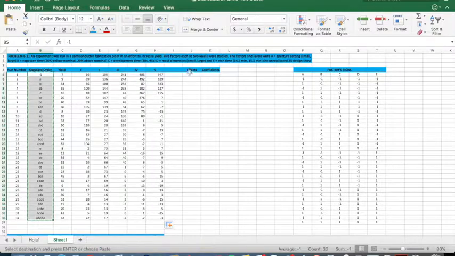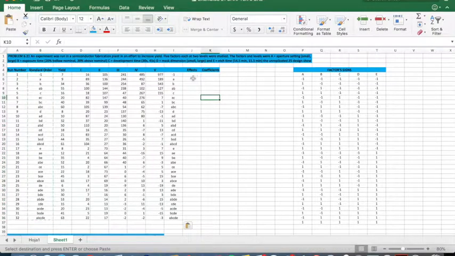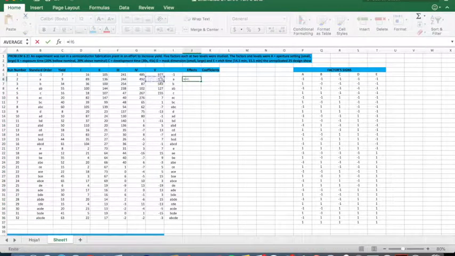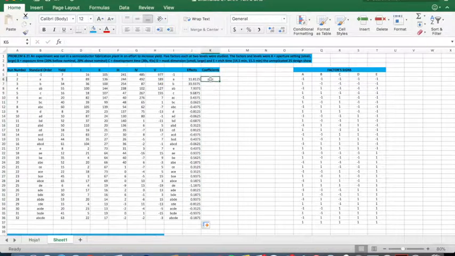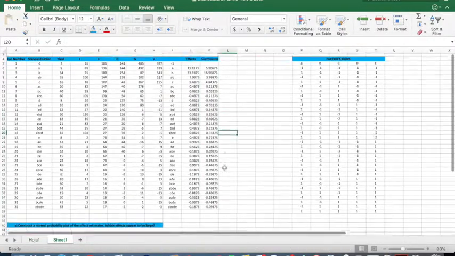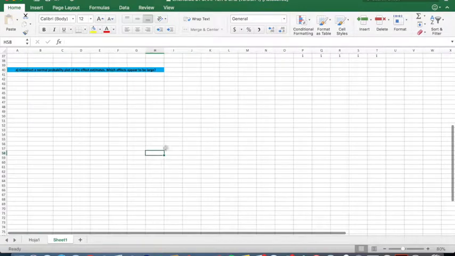Okay, so once we get all the runs, all 5 runs, we're going to start getting the effects. The formula is we get the 5th run divided by 1, which is the number of replicates, times 0.5 times 32, which is the number of data, and the coefficients are just the effects divided by 2.